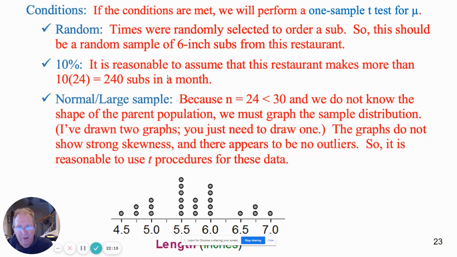One thing is this: it is reasonable to use the T procedure for this data. Or you could say it is reasonable to proceed. Or you could say that it is plausible that this data came from a parent population that was approximately normal. Those 3 statements are correct. And then you can move on.